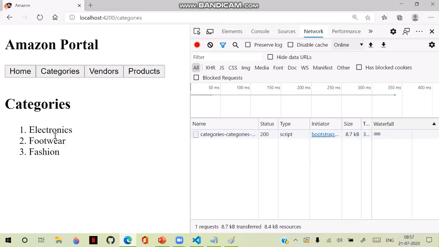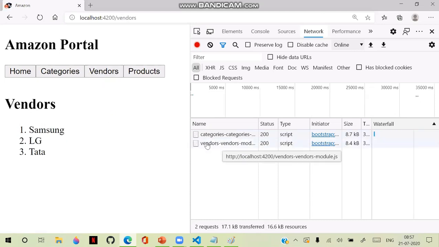It is loaded only when it is needed, when it is required. And similarly, others will be added now. When I click on vendors, then only vendors will be loaded. It's not like it will remove categories. Why? Because it is already loaded. Until you dispose it, it is there.